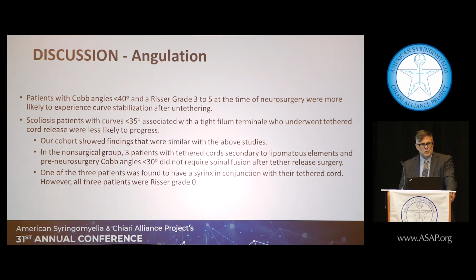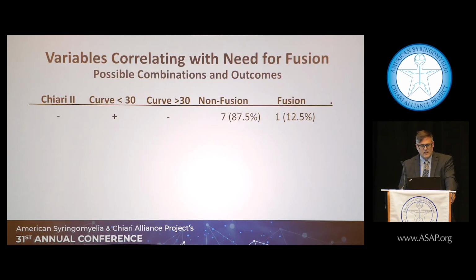So what we found is what many people have found: Chiari decompressions, treatment of syrinx, whether with or without a Chiari, and treatment of tethered cords, when you're dealing with closed neural tube defects, do have a significant impact on trying to avoid the need for a fusion. And so that's an important message. The same can't be said for open neural tube defects, because open neural tube defects are much more problematic. But if you think back, open neural tube defects are problems of the entire neural axis, so we know that they're going to be more problematic. So those variables correlate with the need for fusion.